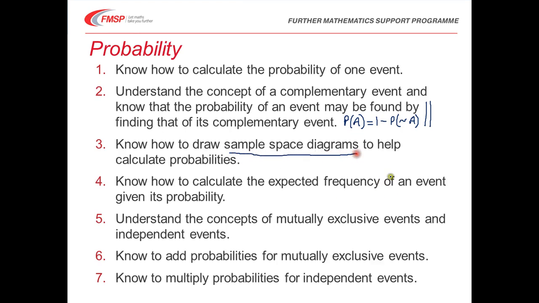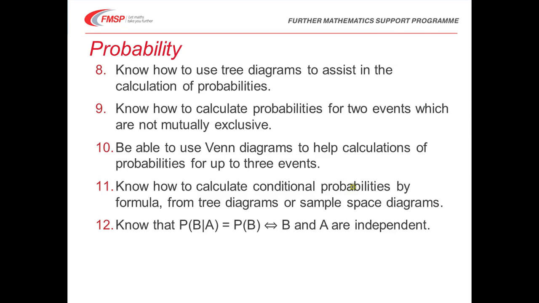You need to know that because sometimes working out the probability of something directly can be a huge amount of work, whereas working out the probability that it doesn't happen might be quite easy. Sample space diagrams are just two-way tables that you might draw to find probabilities. You need to be able to find the expected frequency of an event given its probability, and understand about mutually exclusive and independent events — knowing that you add probabilities when you want to find out if A or B happen if they're mutually exclusive, and that you multiply probabilities if you want to find the probability that A and B happen if they're independent. You also need to be confident in using tree diagrams, remembering to multiply along the branches and then add the relevant branches you're interested in.